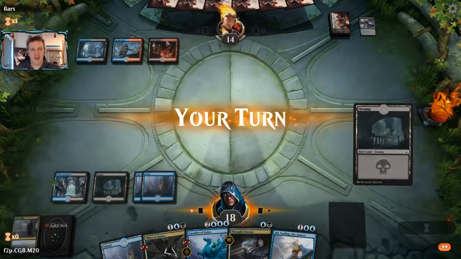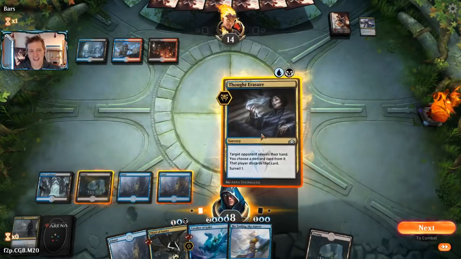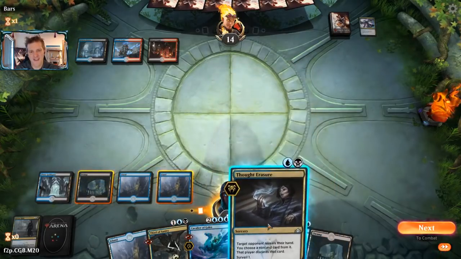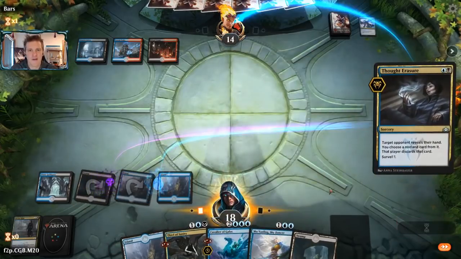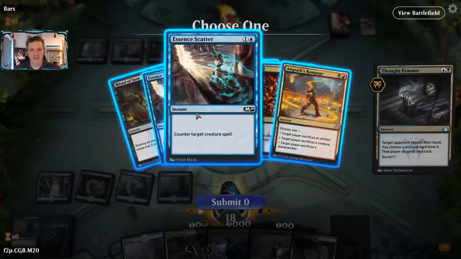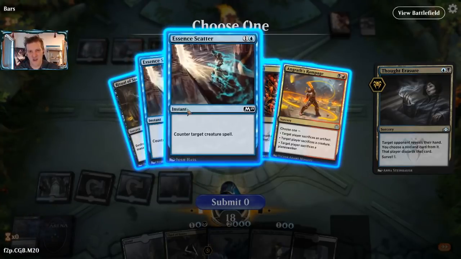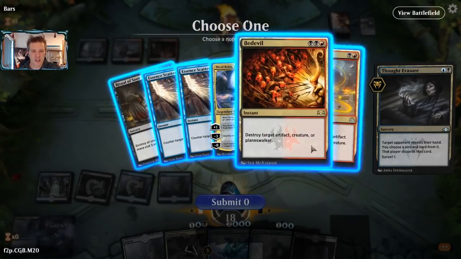And it looks like our opponent hasn't drawn land, which you're telling me there's a chance. All right, let's lead with Thought Erasure and then see what happens. See if we can find a weakness in this hand. So we see 2 Essence Scatters. We can't cast a creature or it will be countered, but we can make these very awkward, so we have to play them carefully. The Bedevil is particularly strong.